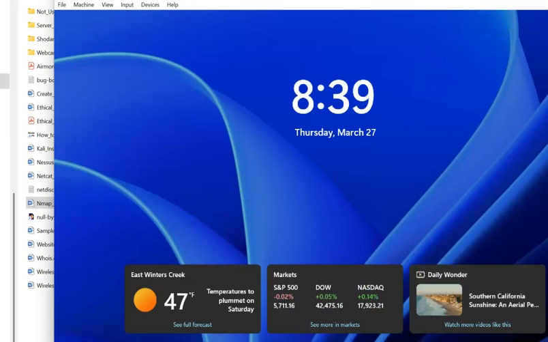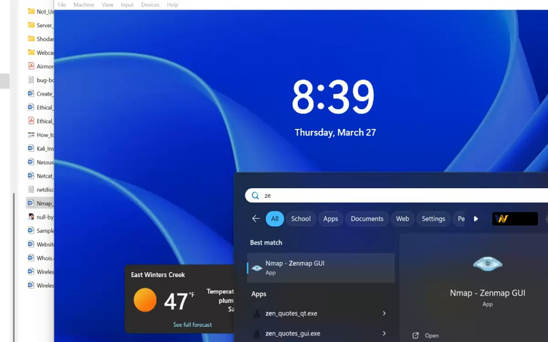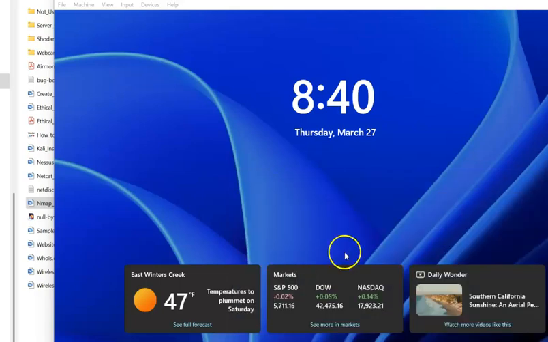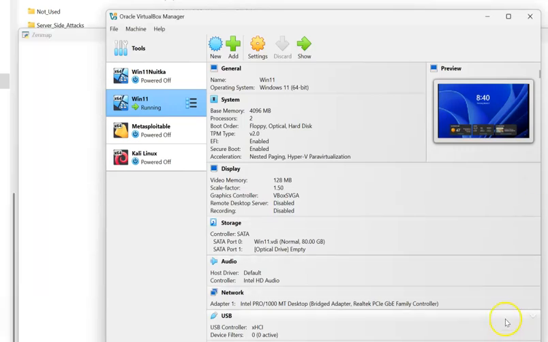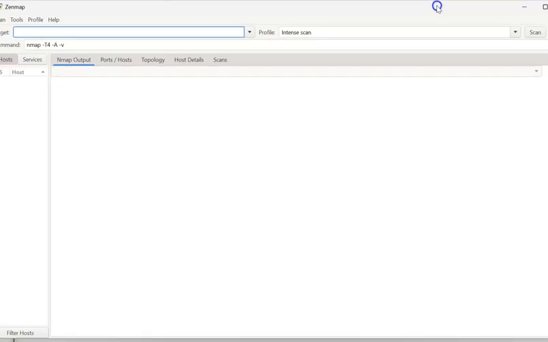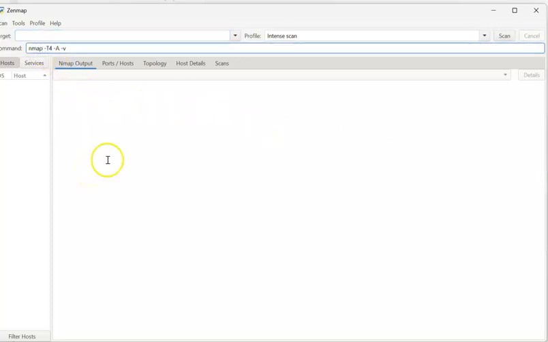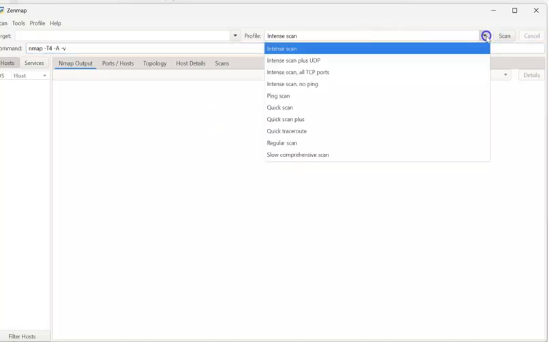Well, the next step, of course, is to bring up Zenmap or Nmap. Notice right there it says Nmap, Zenmap GUI. Nmap is the base program. Zenmap is a GUI, what you might call a wrapper. W-R-A-P-P-E-R. Not like a rapper like who's in the house, or I don't know how to rap. This is a graphical interface for this command line command. When you change the graphical interface settings, it changes this command.